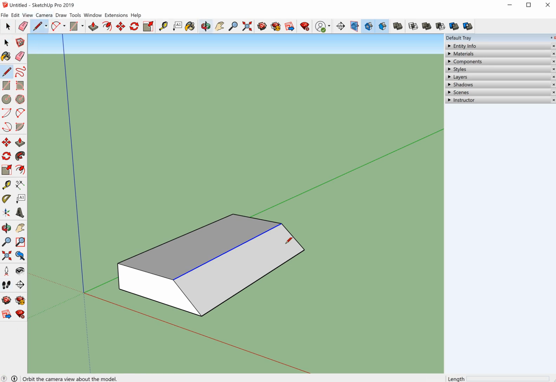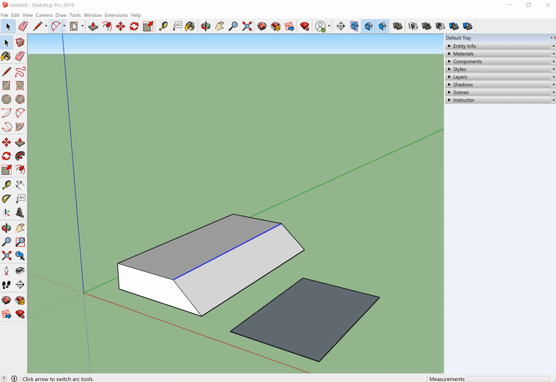You can also use the line tool to create shapes. And whenever you're using the line tool, a lot of the times it'll pick up the axes, so you can draw along those. So see how it's being highlighted as green, it's picking up that green axis point or line.